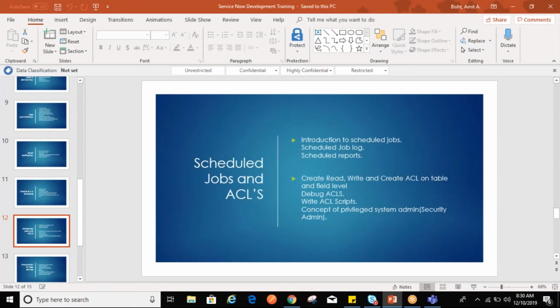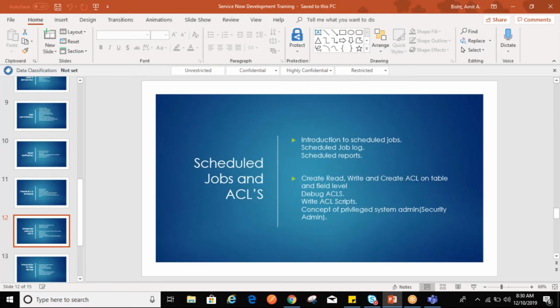That is where scheduled jobs come in handy. We can schedule any task; it is not mandatory to run it manually. With the help of a scheduled job, we can specify a time at which the integration would run, so that we don't have to worry about it. So all these things would also be covered.